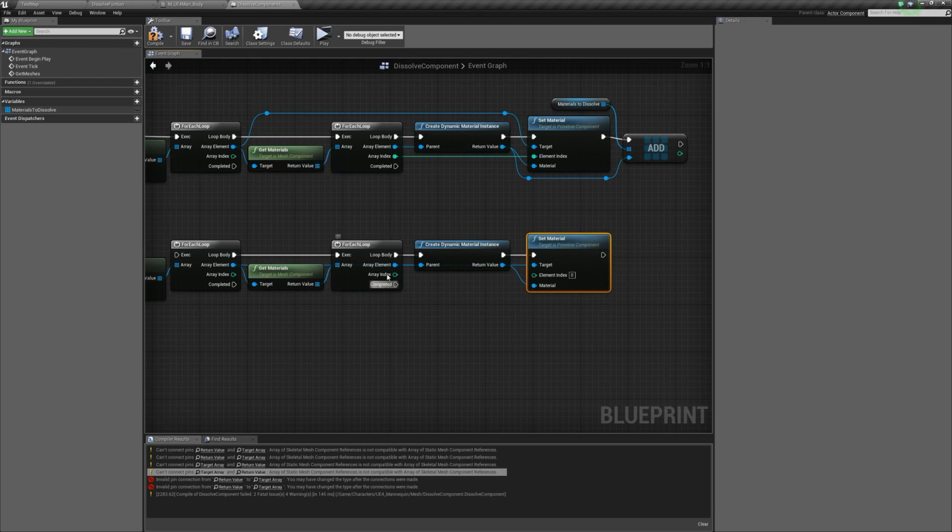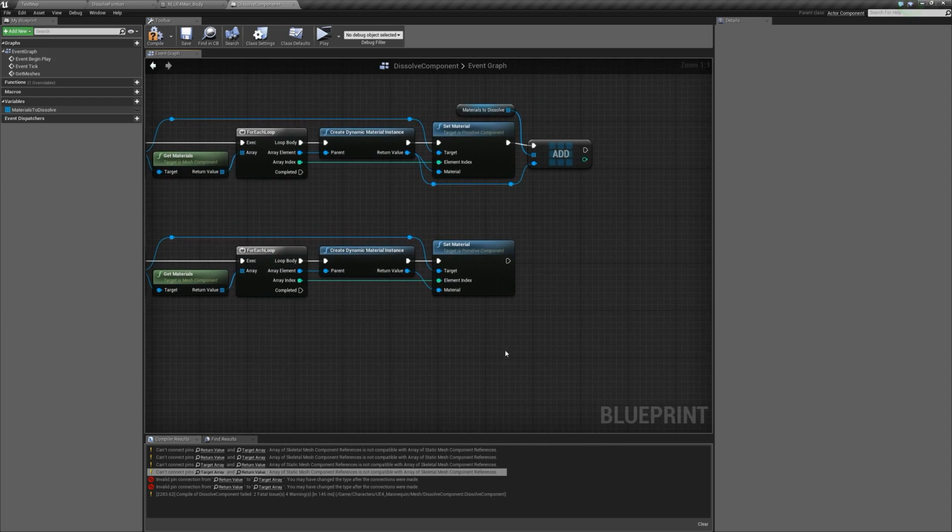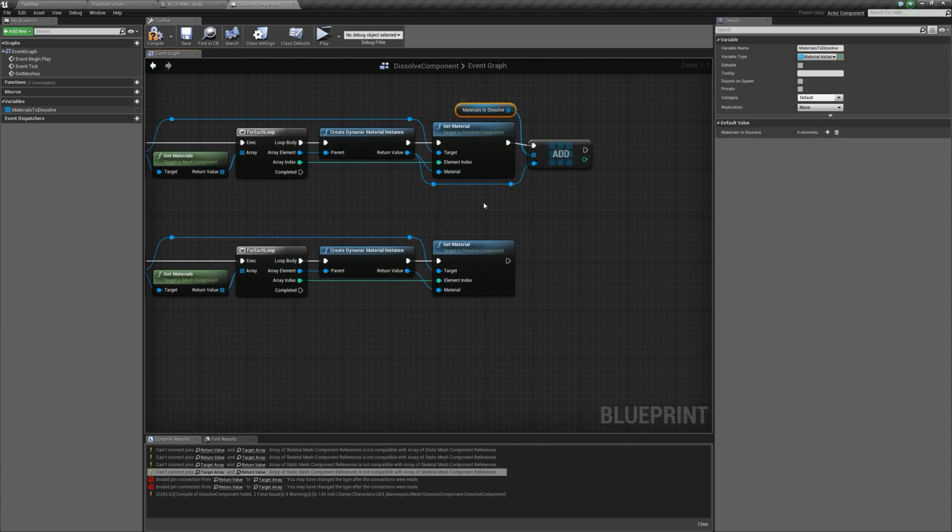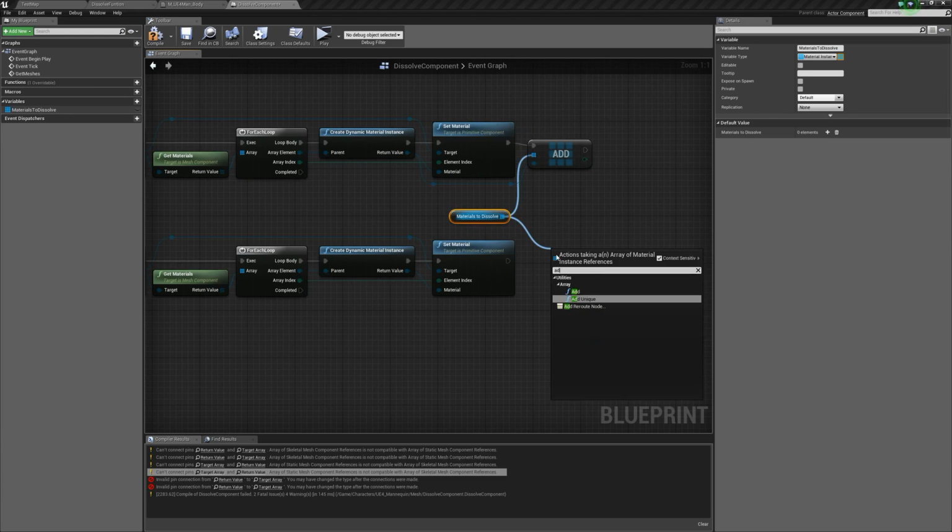And we'll connect our array index from the for each loop into the element index. And we can plug in a reroute node here. And then I'm going to just move this down here. And we're going to search for an add.